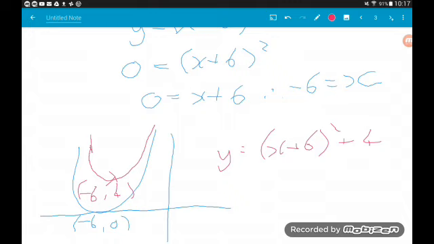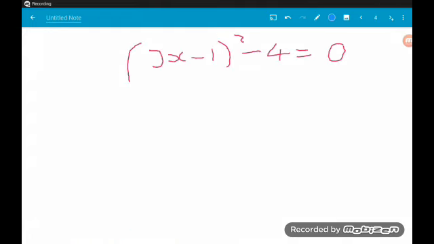Right, now we're going to go through some examples then. We're going to look at when a is equal to 1 and not equal to 1. Okay, first up then, we're going to have a look at an example where we're already in completed square form, and we want to, first of all, get the coordinates of the vertex, and then we're also going to solve the equation. So, let's see then, the coordinates of the vertex. Well, our y coordinate is always this number on the outside. So, we know then the coordinates are going to be some value for x, minus 4 for the y coordinate. How do we get the x coordinate?